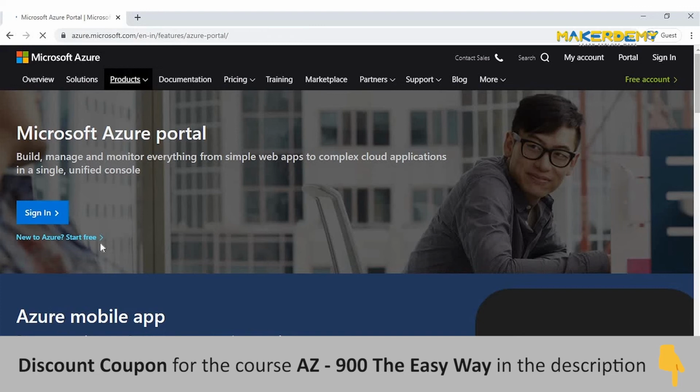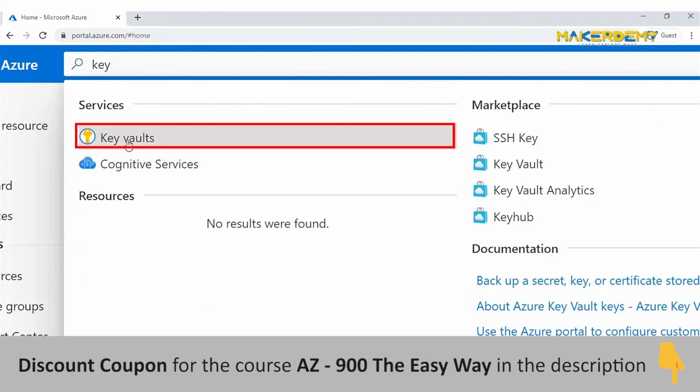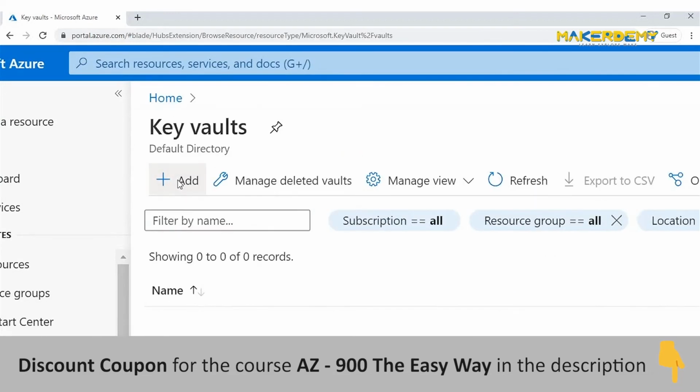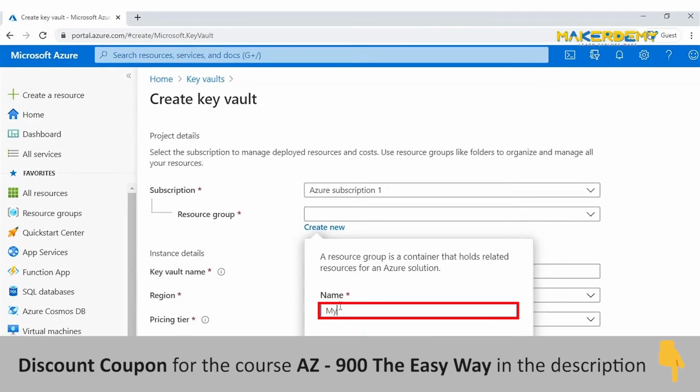Let us now walk through the creation of an Azure Key Vault and add a secret to it. Sign into your Azure account and search for Key Vault and select it. Click Add. Create a new resource group and name it My-AZ-900-Key-RG.